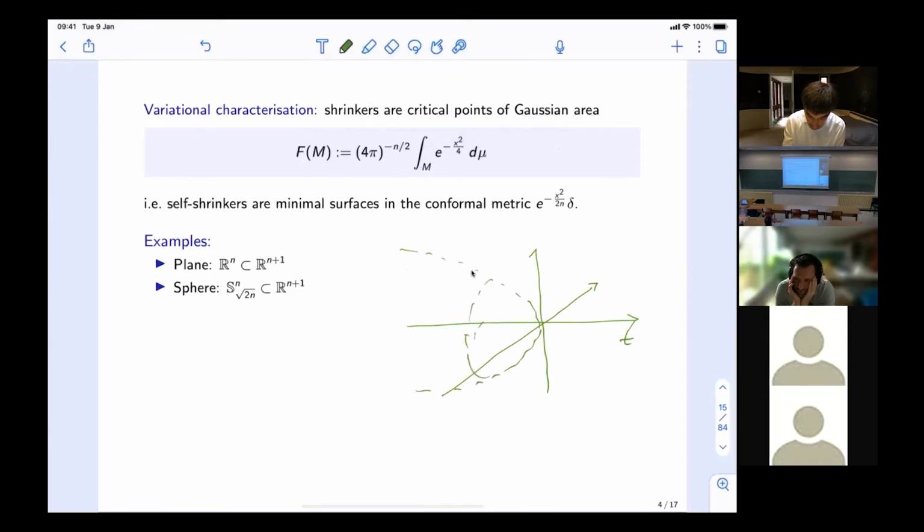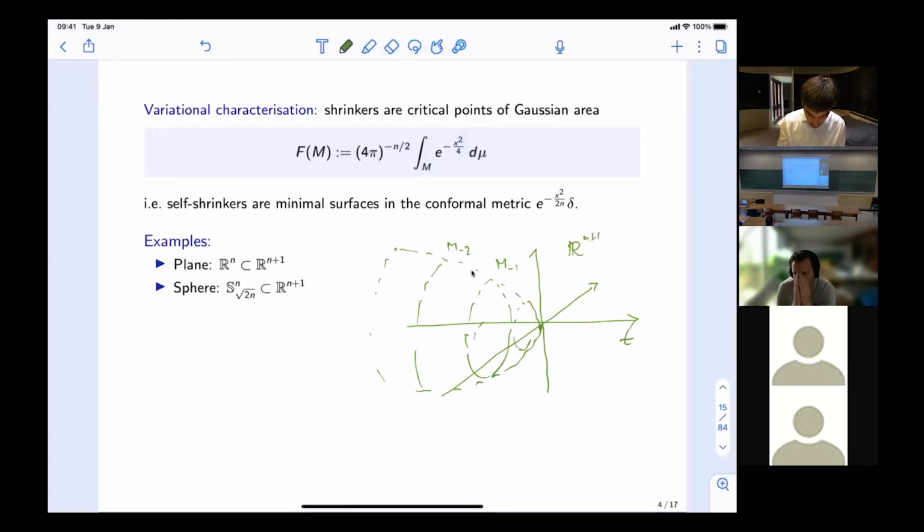Where you see here these shrinking spheres. So here you see this ancient evolution. This sphere exists from time minus infinity, and at this point it has the singularity at the origin. So this is a good way to think about it. And here is M-1, here's maybe M-2. And you see this evolution accelerates as you run into the singularity, because the mean curvature starts to increase. In some sense, it will later be helpful to always think of flows as sitting in space and time. So here's R^(n+1).